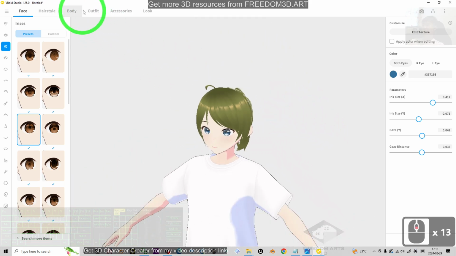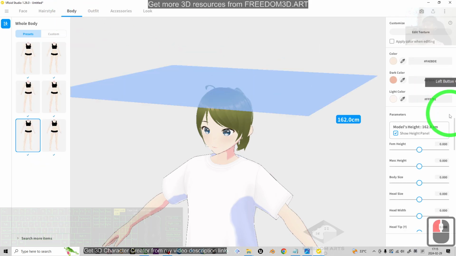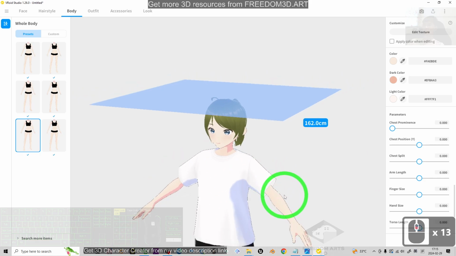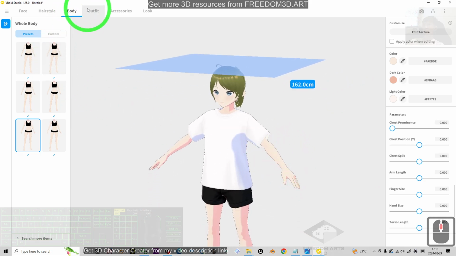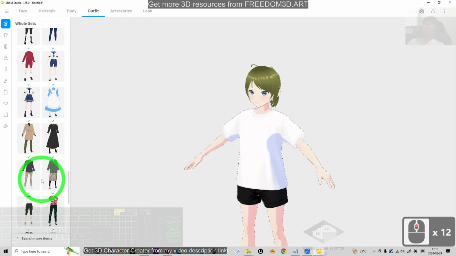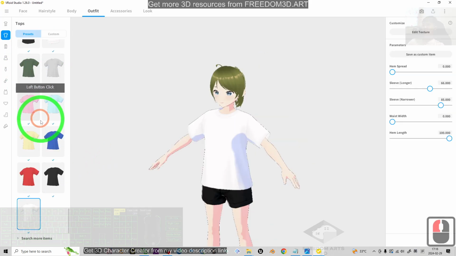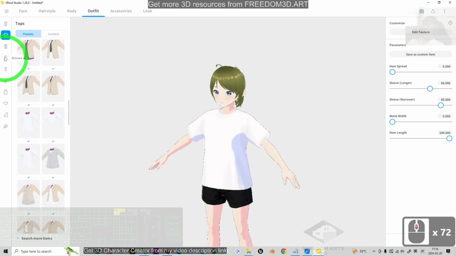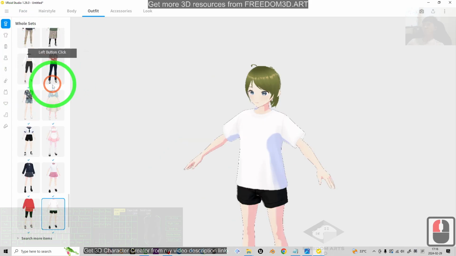Once done, just create the body shape. You can just shape your body here. There are a lot of morphs. And finally, you can just choose an outfit, or you can customize your own outfit. There are a lot of shirts, skirts, bottoms, accessories, etc. And as a demo, I'm going to just choose a whole set from here.